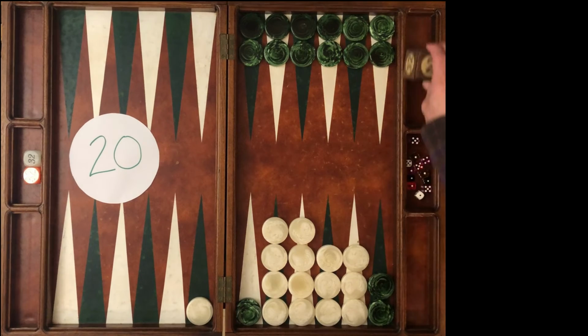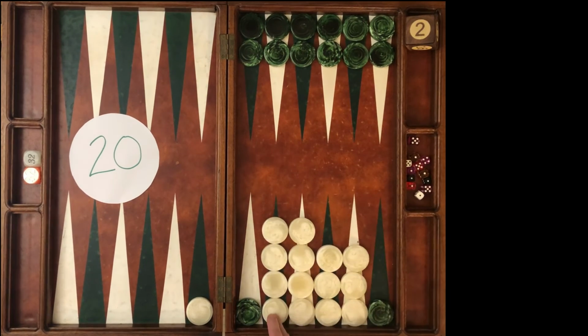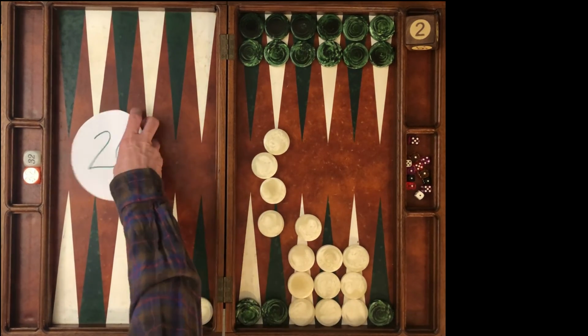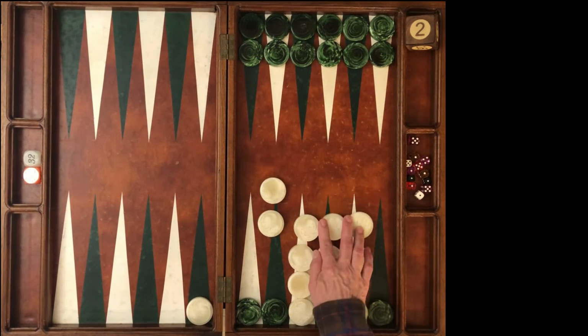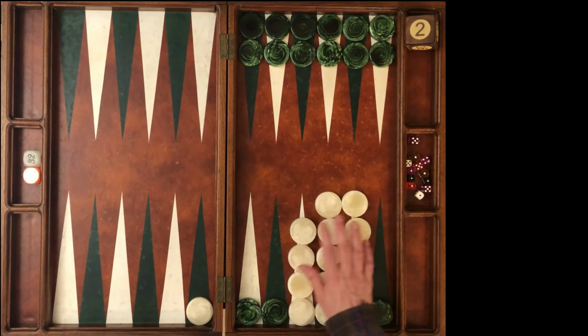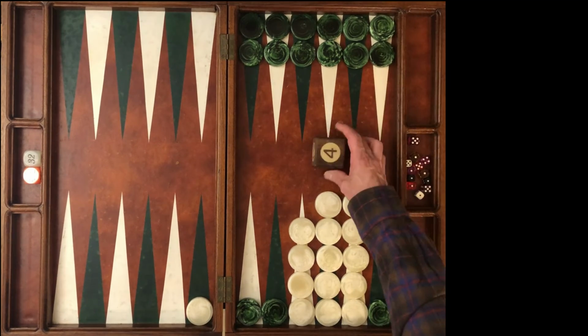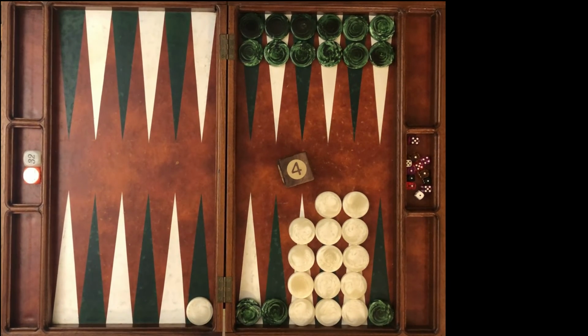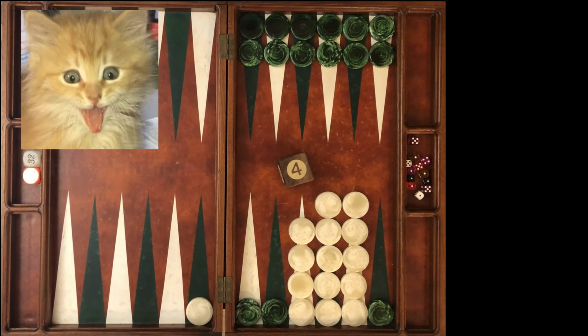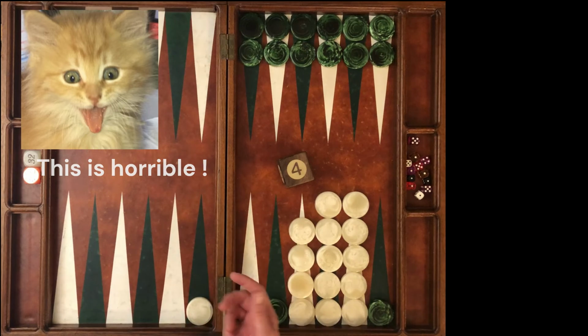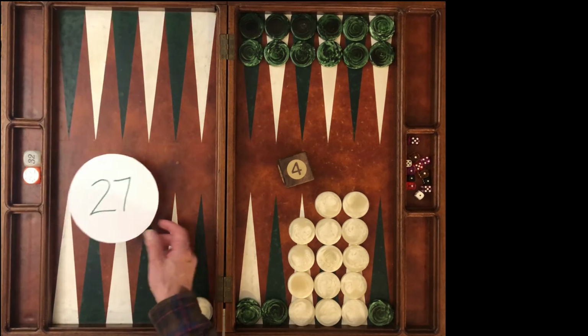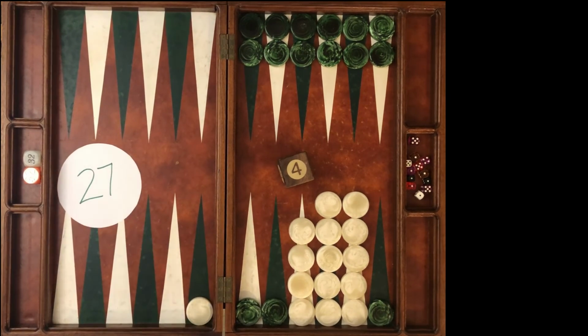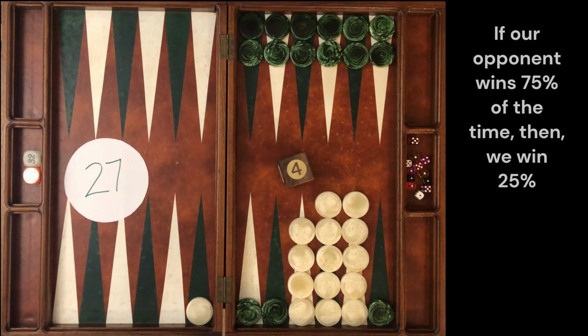And on our last example, we had this position, which looks like a complete disaster. Our opponent recubes us, and this just looks unplayable. This is 3 direct shots. 3 and 3 is 27, if you were to count them. And 27 is exactly 75% of 36.